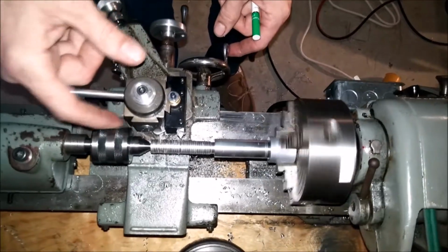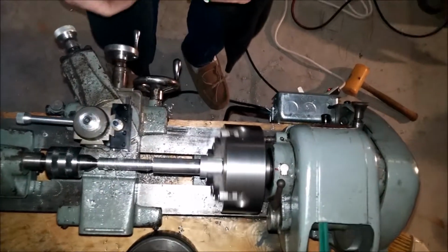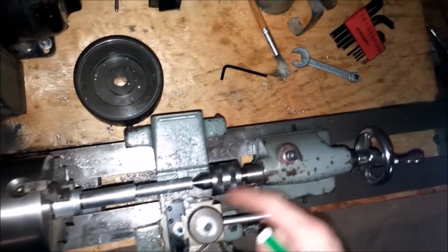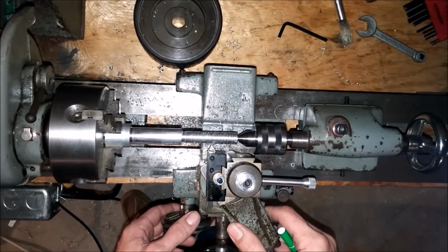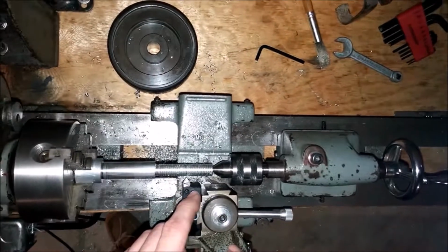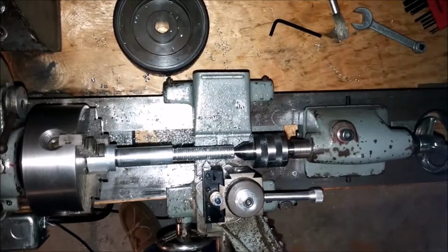Alright, I realized I was coming in contact with the tailstock right here, so I'm going to have to start threading here and part it off later. One thing I noticed was that this was coming in contact as I started cutting deeper and deeper. I noticed that the carriage kind of pauses for a second, like when it's in this area. So hopefully, being that I'm avoiding this area, the carriage will no longer pause. So we'll see. Let me get back to where I was.